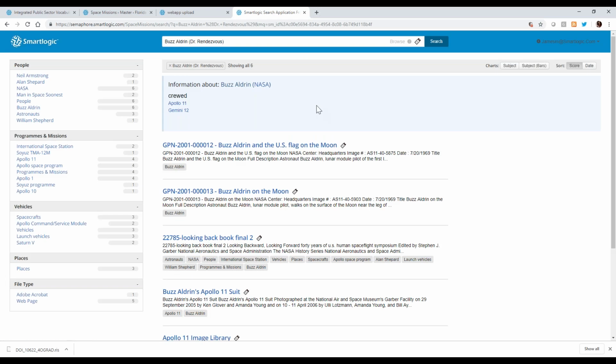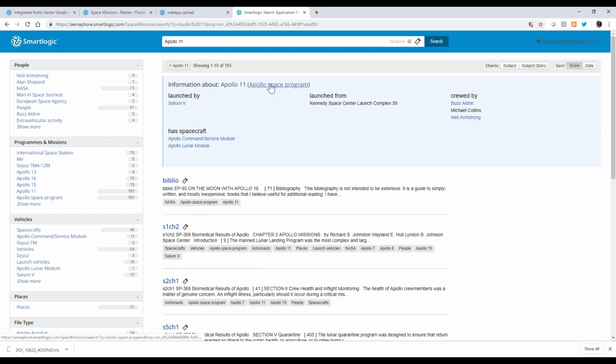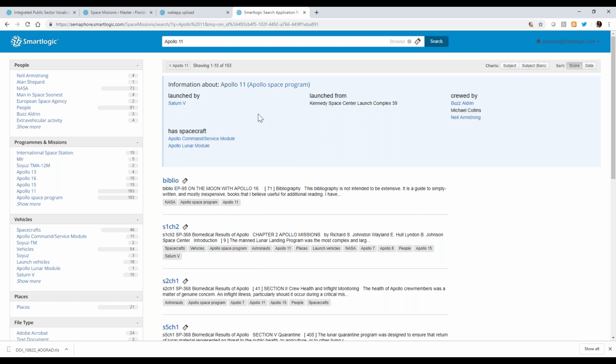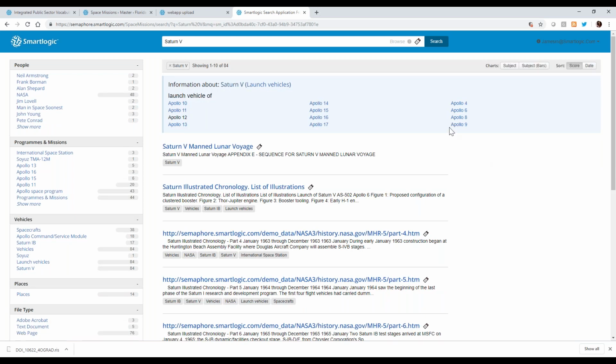But then, in my search interface, I found some documents. But look at this blue box. I'm exposing information from the model to my users. So now I can go back to Apollo 11, and I can see information about Apollo 11 without even looking at my results. I can learn about these concepts by exposing those relationships we were just looking at in the user's experience. So I can navigate content by the structure of the ontology. It's a really cool way to make use of your vocabularies.